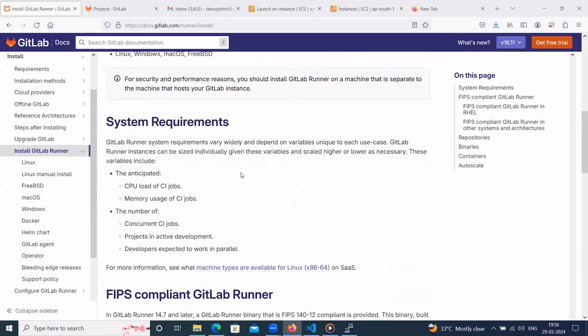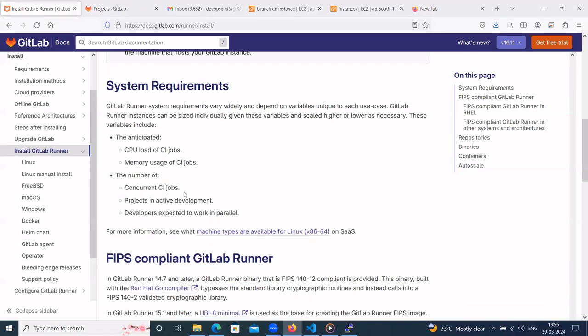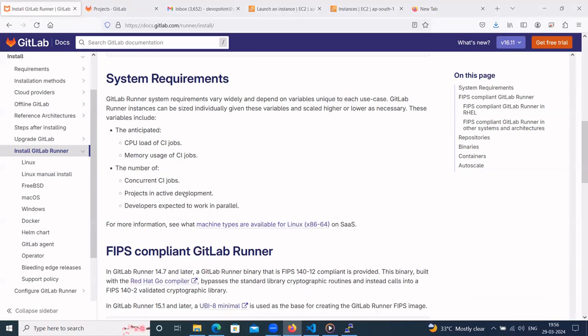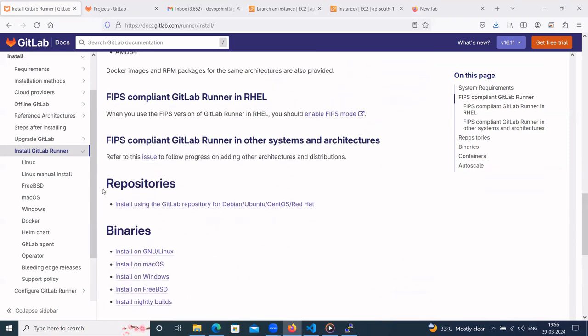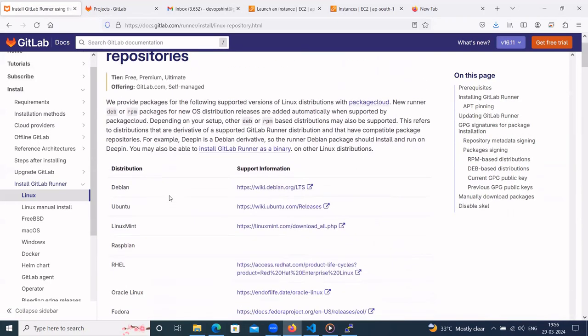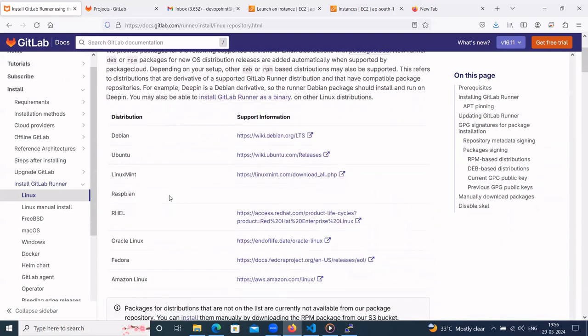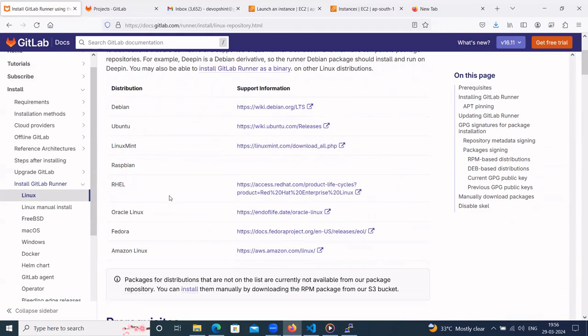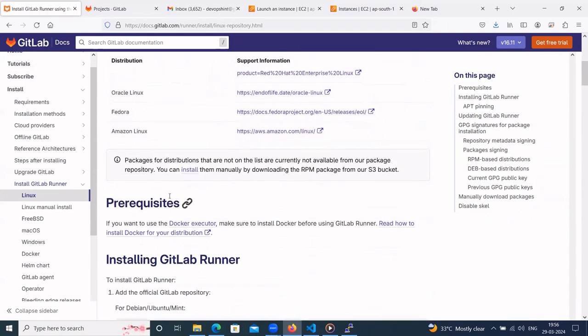Here are the system requirements to install GitLab Runner. Like we have selected free tier, that is enough. So click on Linux. GitLab Runner supports these Linux flavors like Debian, Ubuntu, Linux Mint, Amazon Linux, and others.